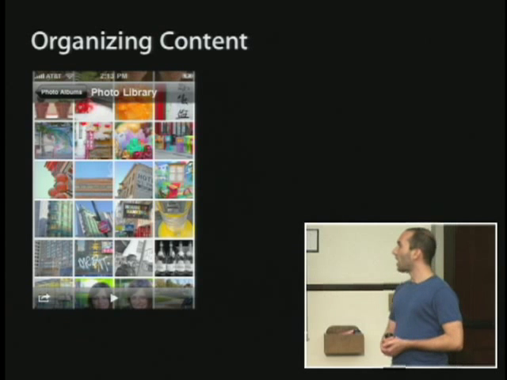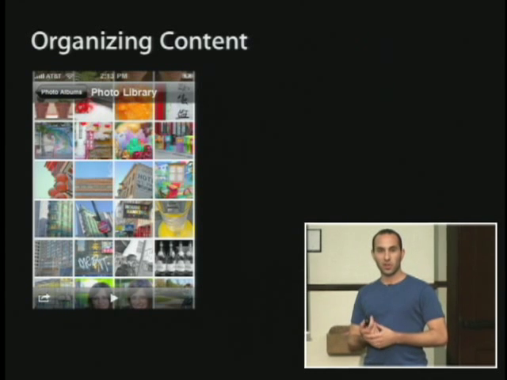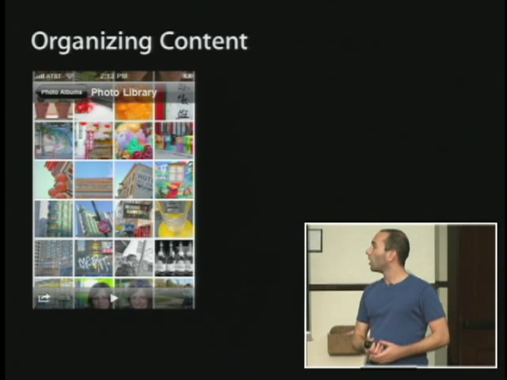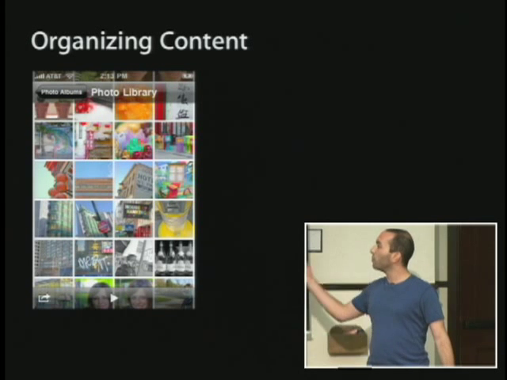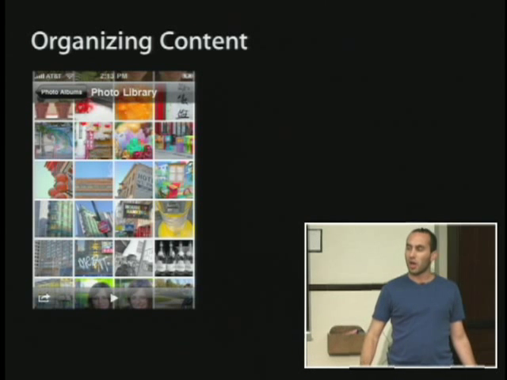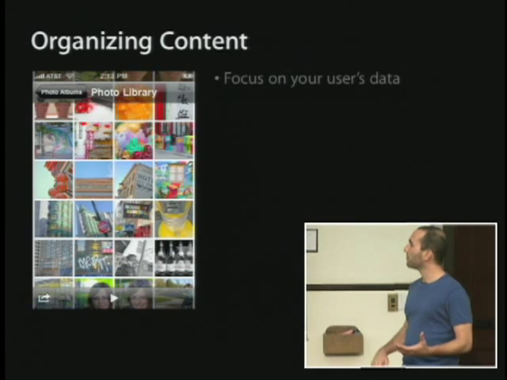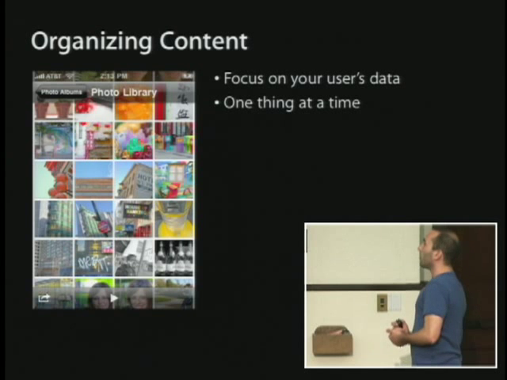If we look at the Photos app, once again, it focuses very much on the user's data. In fact, so much so that the photos fill the screen. They go up beyond the navigation bar and beyond the toolbar at the bottom, and even into the status bar up at the top. So you maximize the space for the user's information.